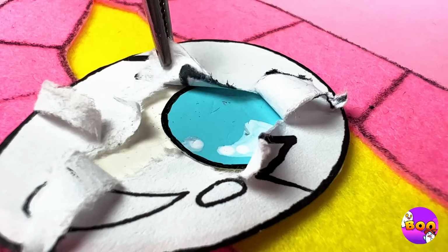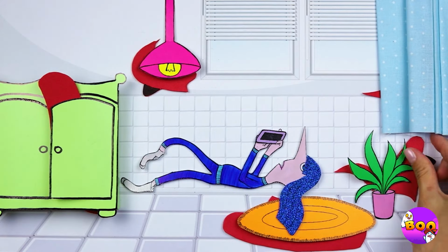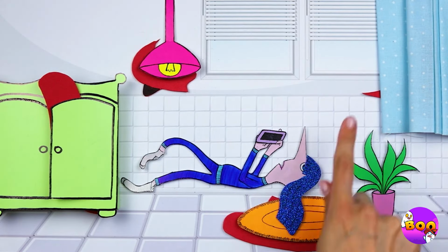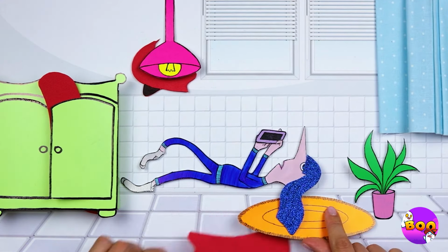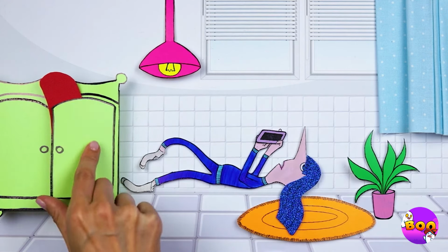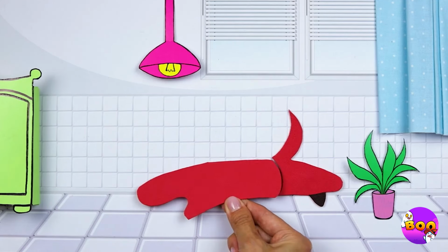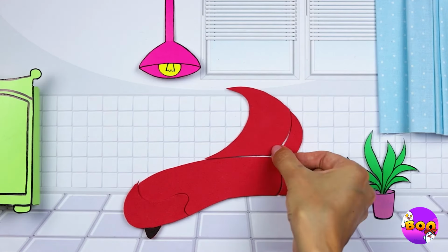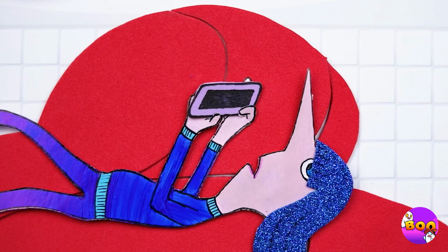And look what's inside, our next prize. Look, it's ennui. No, don't get up. There's a bunch of hidden pieces around here. It's like a puzzle. So we'll have to put them back together. You know, I was wondering why Ennui was lying on the floor. Guess it's time for a little couch nap.